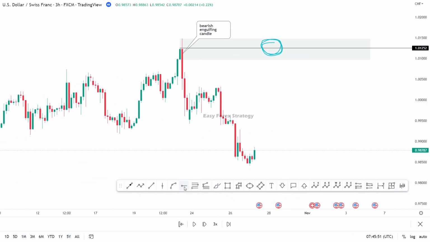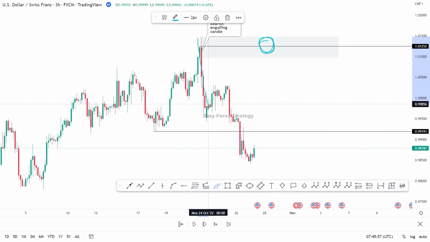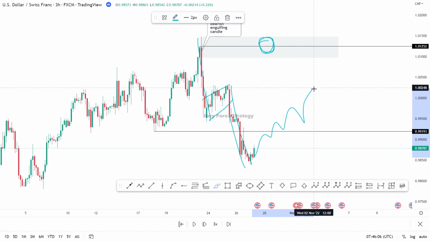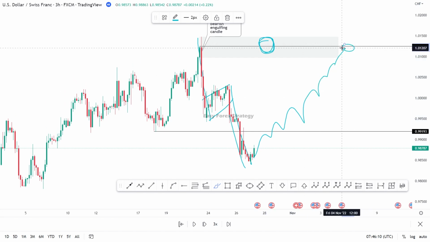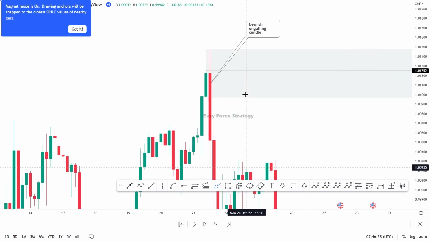And then I just put a line over here, because you can clearly see that this move here is impulsive, this one here is corrective, and this one is also impulsive. So what I was waiting for is another correction to come and touch here first before we can see a confirmation candle. So from here, I just knew that, okay, let me just share this setup, because this is so great. And I know some of you guys missed this trade.